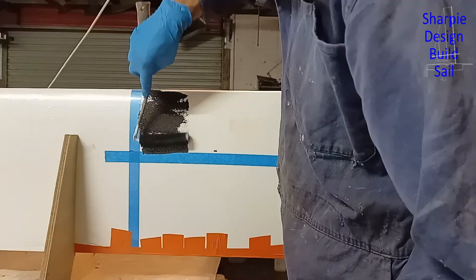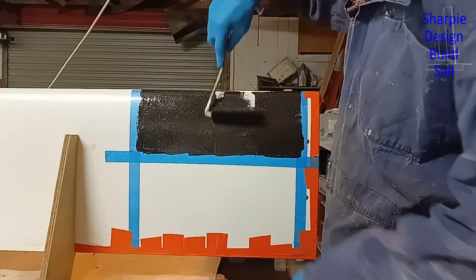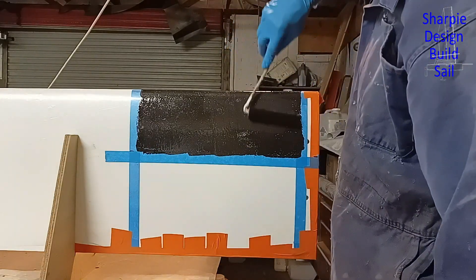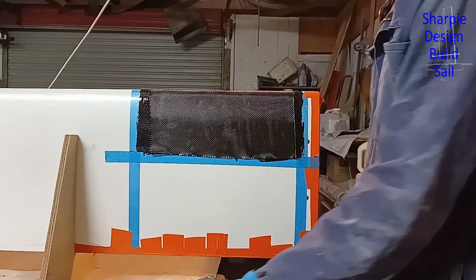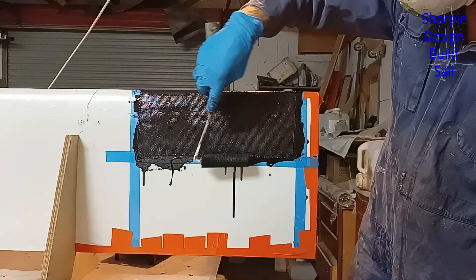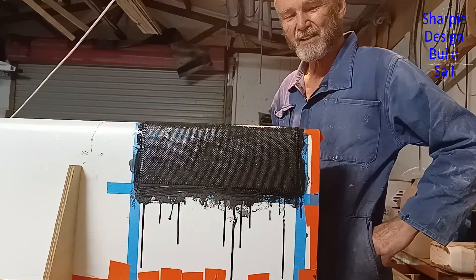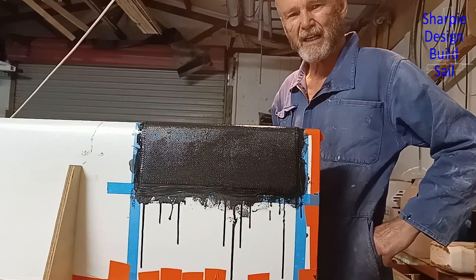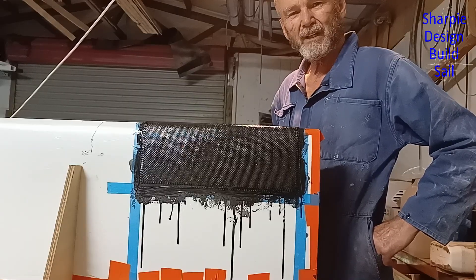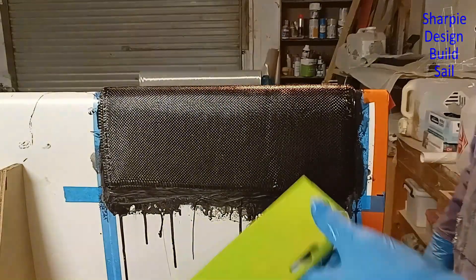For the first layer I'm putting in some graphite to help with abrasion resistance. These tapes are just a guide for where to place the cloth. The first layer of 26 seems to saturate really well — that's the advantage of using thinner layers. It's not quite half the layers in and it doesn't seem to be heating up, so I'll let it go off a bit, see if any heat gets into it, and before the chemical bond opportunity is lost I'll get back into it and put the rest of the layers on.